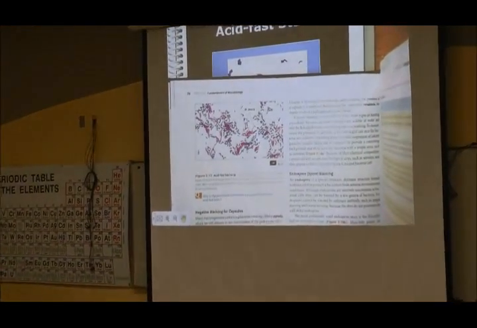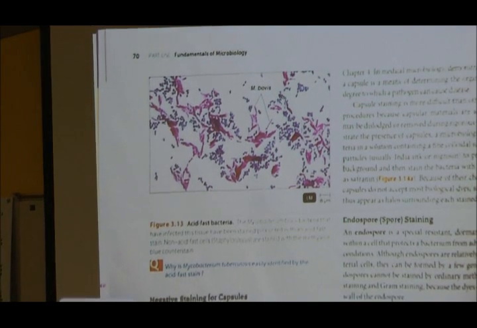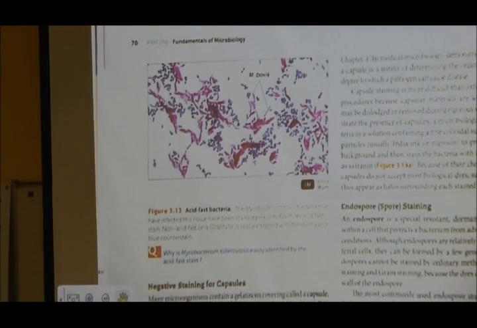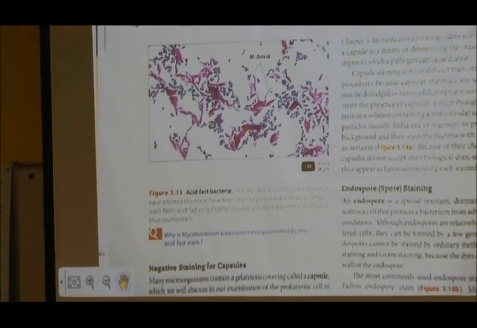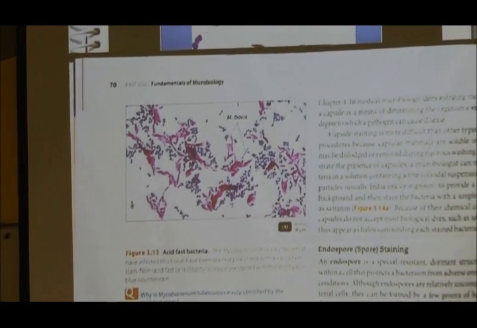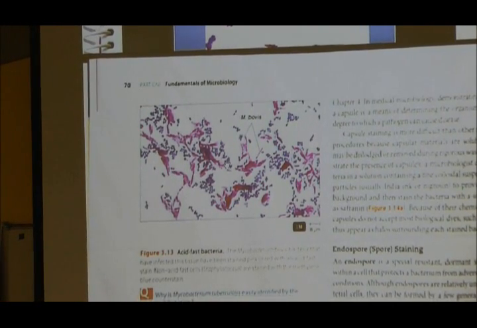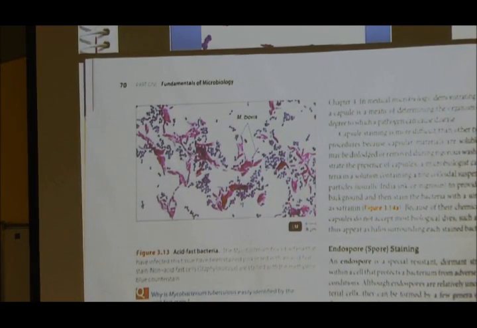Okay. Because of pleomorphism, unless you break down the big chunks of mycolic acid, this is how your smear is going to look when you do it next time. So you need to de-chunk your slide. New word, de-chunk. You need to take your loop and break down the wax into little pieces, so you can see the individual rods. This is mycolic acid holding the rods together. You see this ear wax is because of mycolic acid.